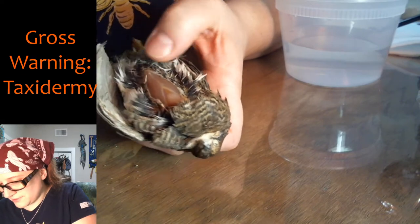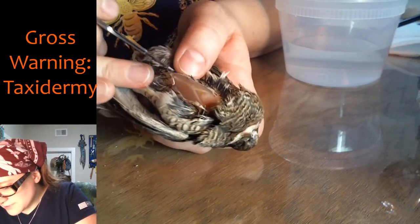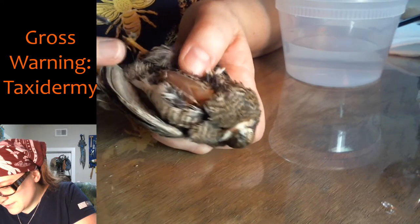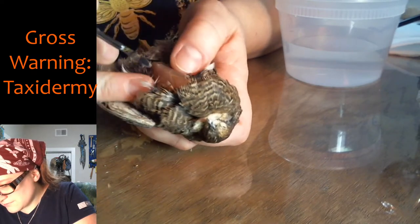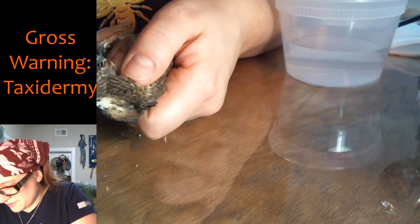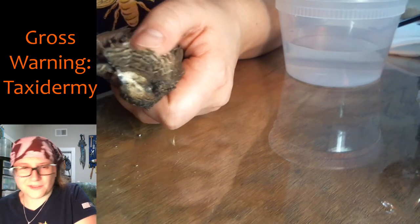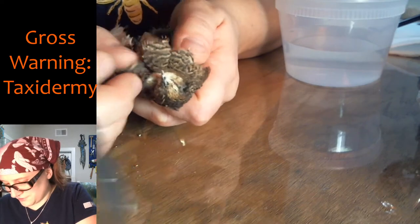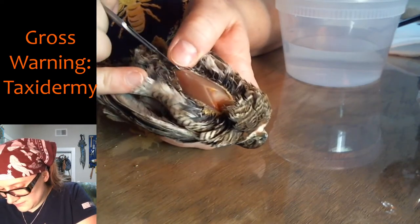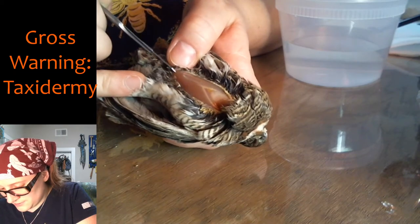Well, so far this guy's looking a lot like the other quail. So, kind of young, really pale. This one doesn't feel as keely. Feels like there's a little more meat on this little guy. So it would have been a healthier bird, but obviously not healthy enough. I still don't know what killed these guys. Bad luck. Sometimes something just gets you.